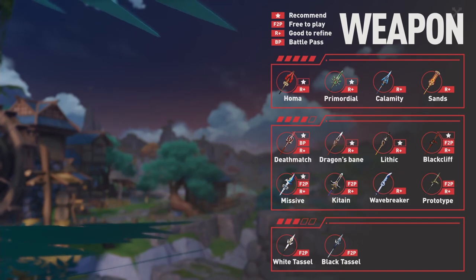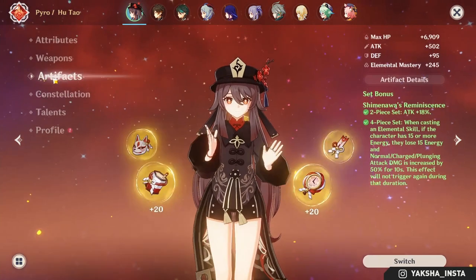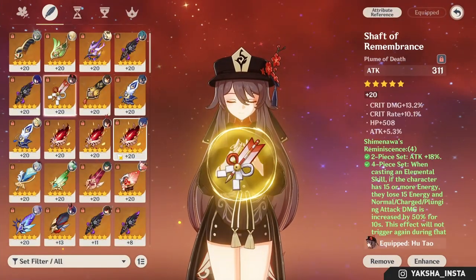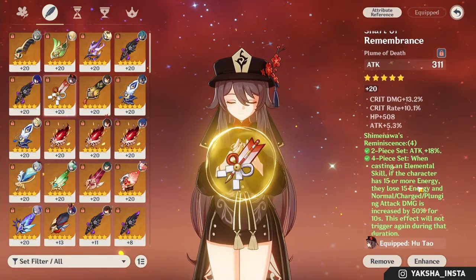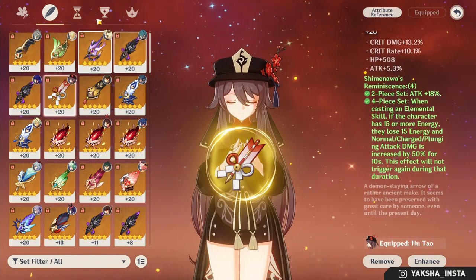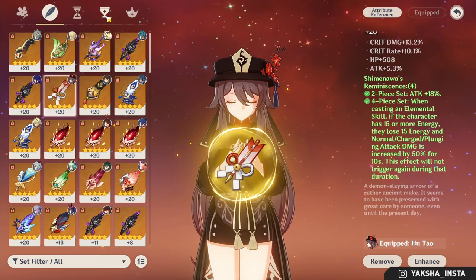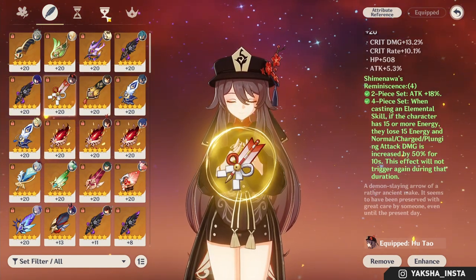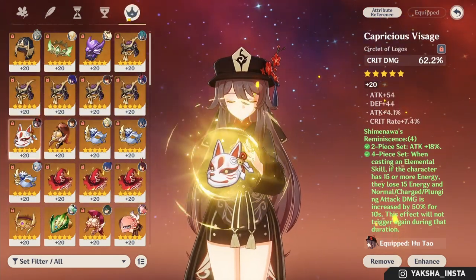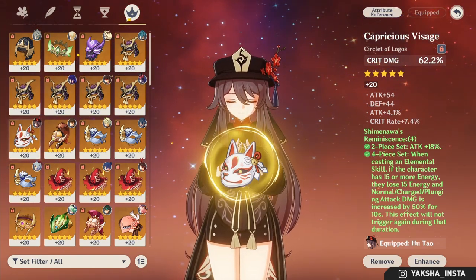For artifacts, there are 3 recommendations. First will be 4-piece Shimenawa's Reminiscence. It gives you 18% attack for the 2-piece and 50% damage after casting the Elemental Skill for the 4-piece. Keep in mind, it will consume 15 energy, which can cost you casting the Elemental Burst less. By using this set, your attacks will do a bit more damage but a little less on Elemental Burst. But since it is the same domain as the Emblem set, which is a must for Hu Tao's best support DPS, farming this set is quite efficient.